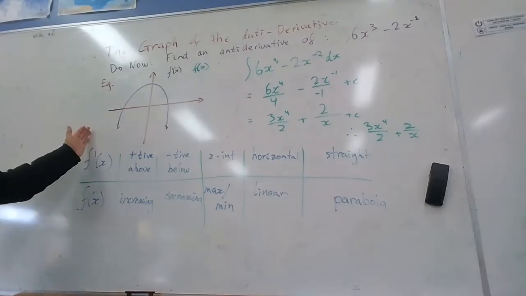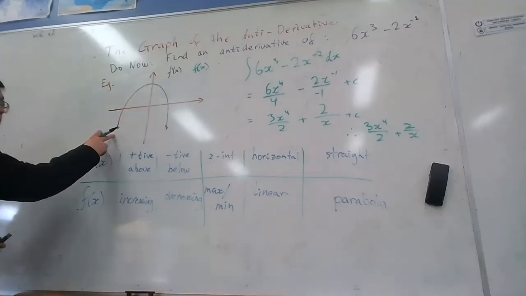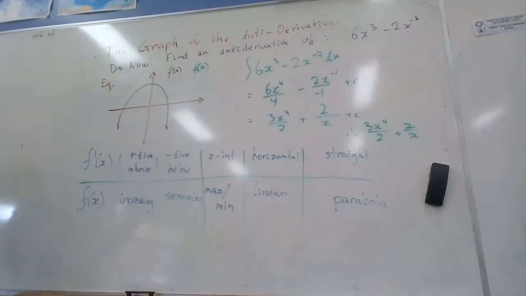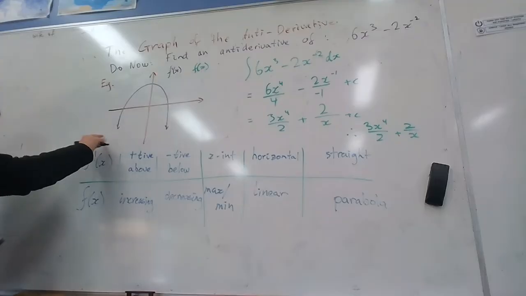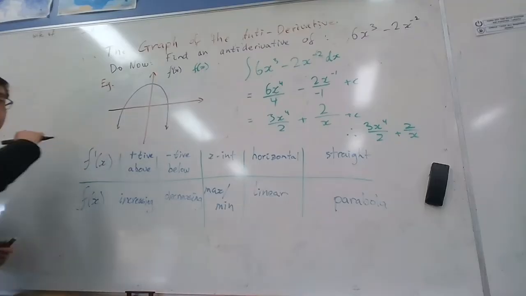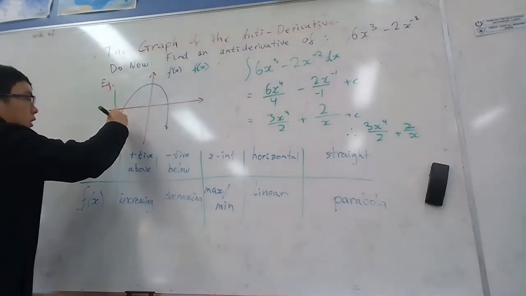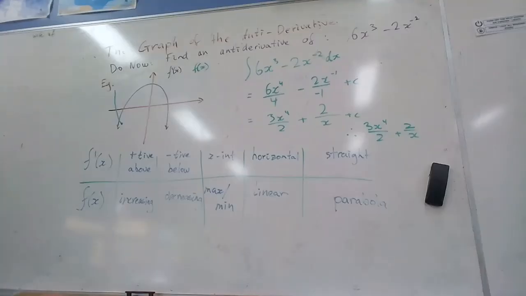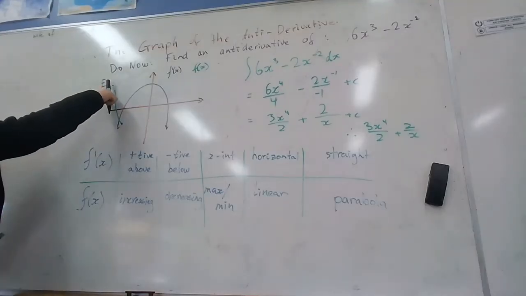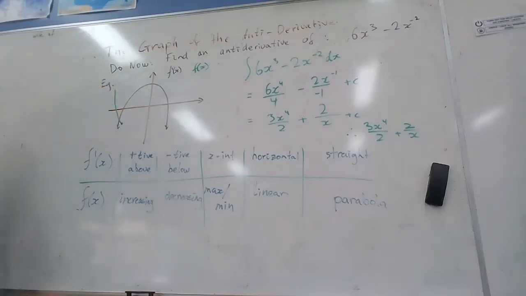So let's start from here towards this point. It's negative. The gradient is negative. But you'll note that the gradient is going from a very negative point to slightly less negative. So I'm just going to go ahead and draw this. So very negative, slightly less negative, and then 0.